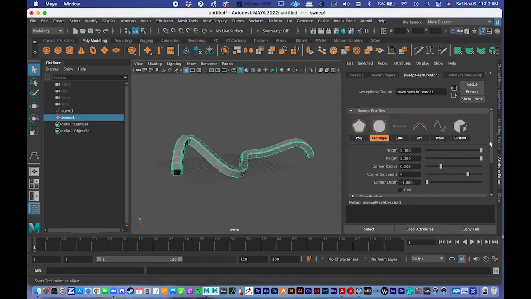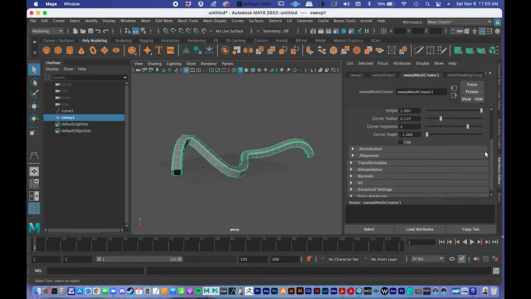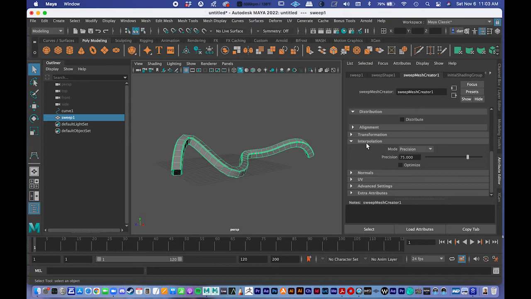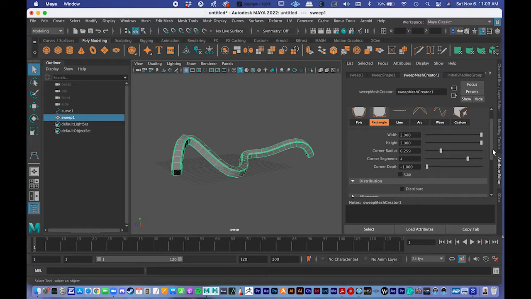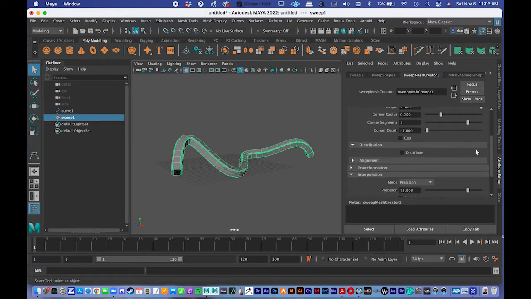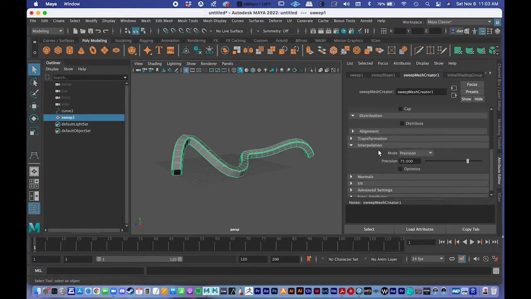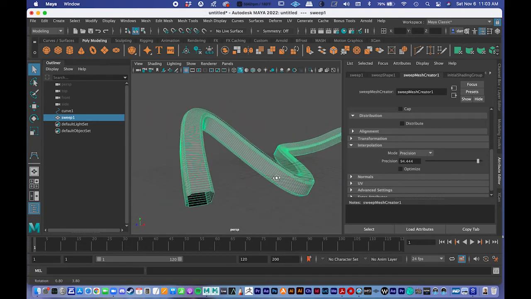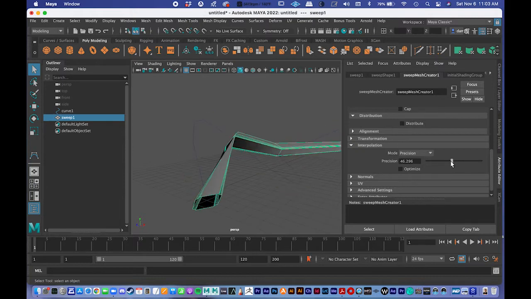It's just if we go down, and I'm gonna come back to this section, but I just want to skip ahead here down to, here we are, interpolation. And again I'm gonna go over this section, and we'll kind of move down through what these different tabs mean. But if you skip down to interpolation, there's just this precision slider right here, and if you just crank it up, that'll give you plenty of resolution kind of going that way. Or if you need less resolution, you can bring the slider down.